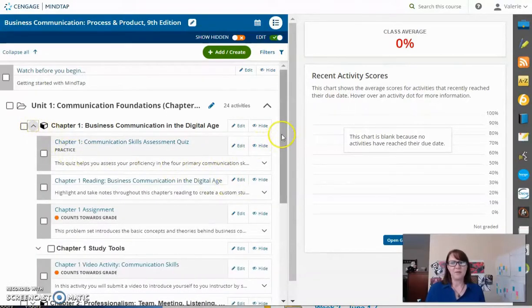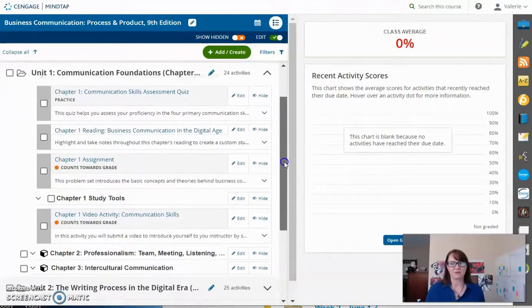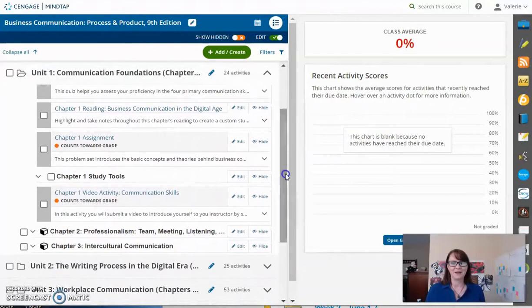So you can see by default, this is a brand new course. I haven't changed anything other than turning on the edit, that it already has several things that are considered assigned to students by default. I may not choose to assign every single thing that the publisher thinks I should assign, and in this case I'm not. I have a lot of my own material that I like to assign to my students, so I don't assign absolutely everything from the publisher.